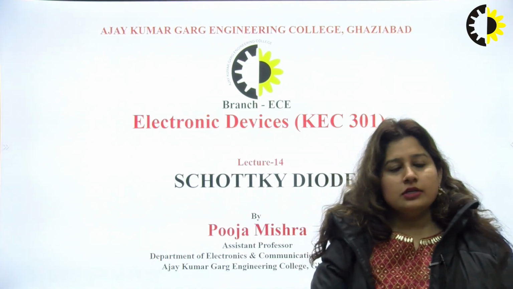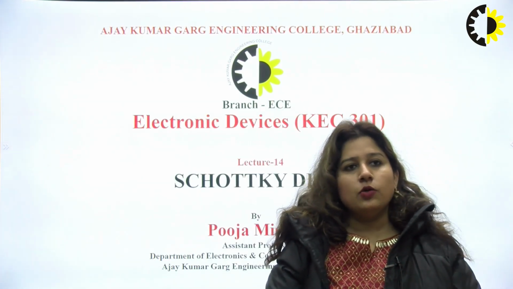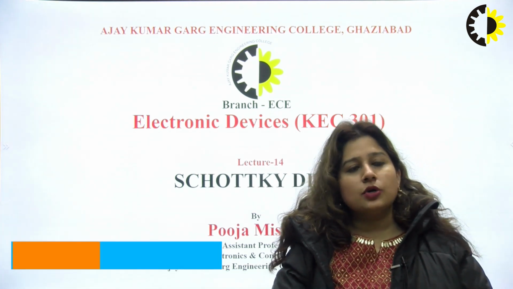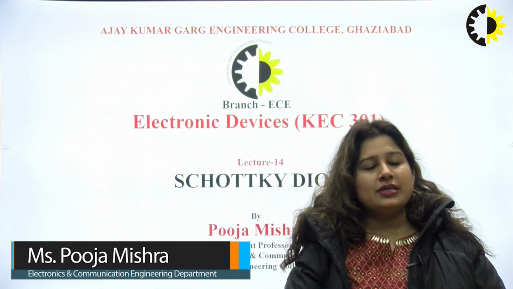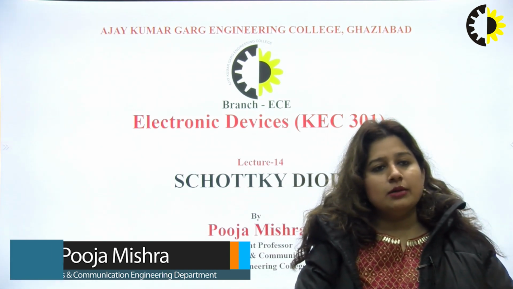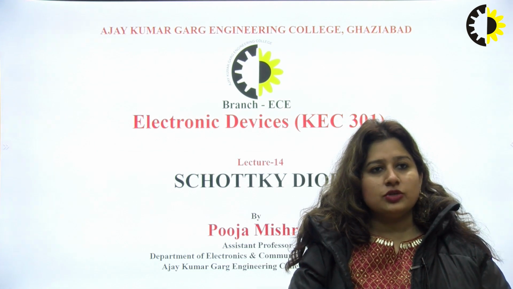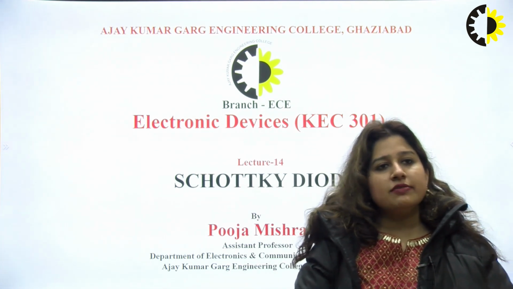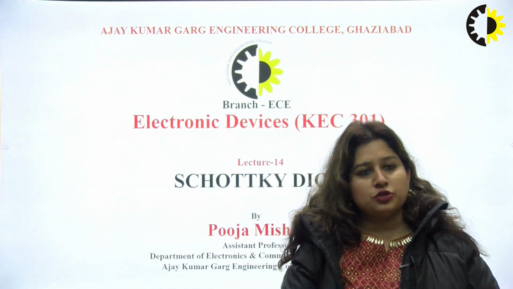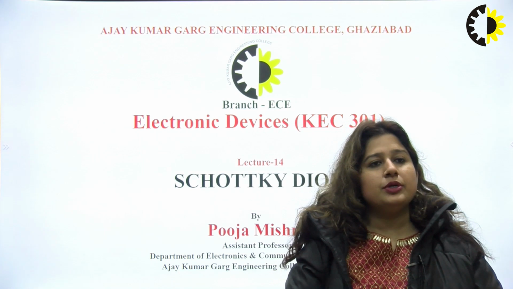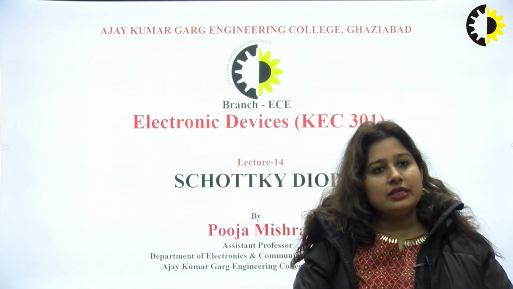Good morning everyone. So this is my next lecture in continuation with the last lecture, that is lecture number 13 based on Zener diode. So this lecture basically deals with the Schottky diode. We have covered something a little bit about Schottky diode, the construction of this Schottky diode, the basic features of this Schottky diode, and in this lecture we are going to see the characteristics of Schottky diode, the advantages and disadvantages of Schottky diode as compared to Zener and the normal PN junction diode.